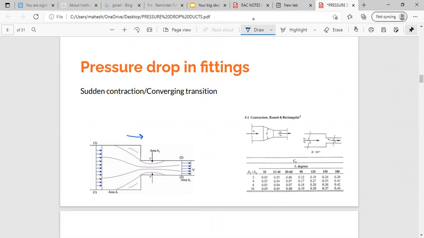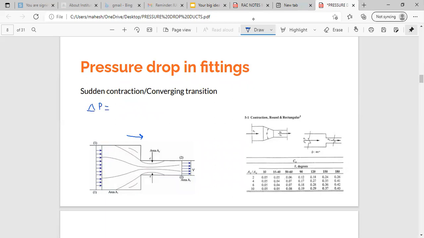You see that there is a separation of the fluid from the wall. Look at this. There is a separation of the fluid from the wall, as a result of which a vena contracta is formed. You can skip this if you are not interested in much of the fluid mechanics, but this is what is known as a vena contracta. And again applying Bernoulli's equation, you can calculate the pressure drop because of the sudden contraction. So I'll be writing that equation over here.